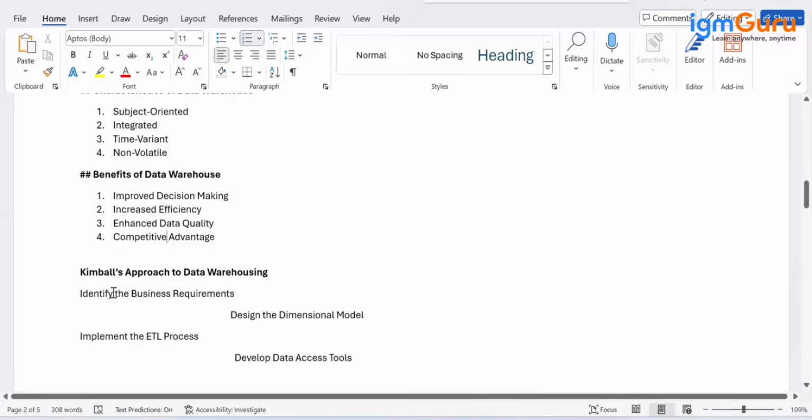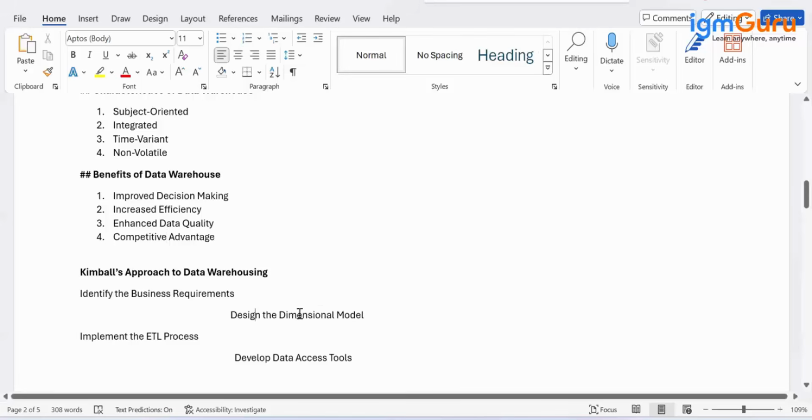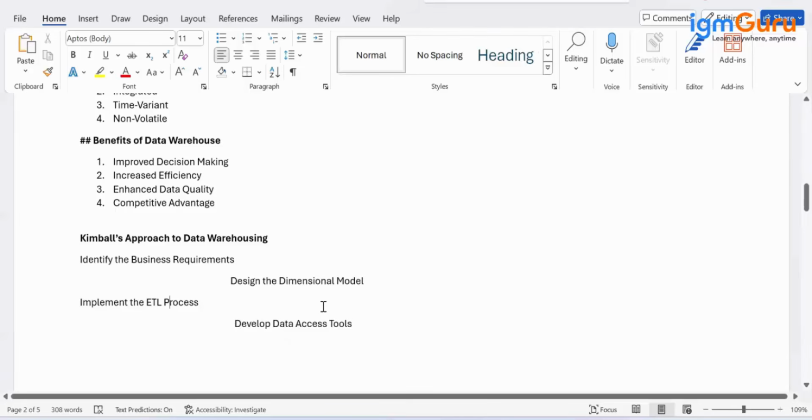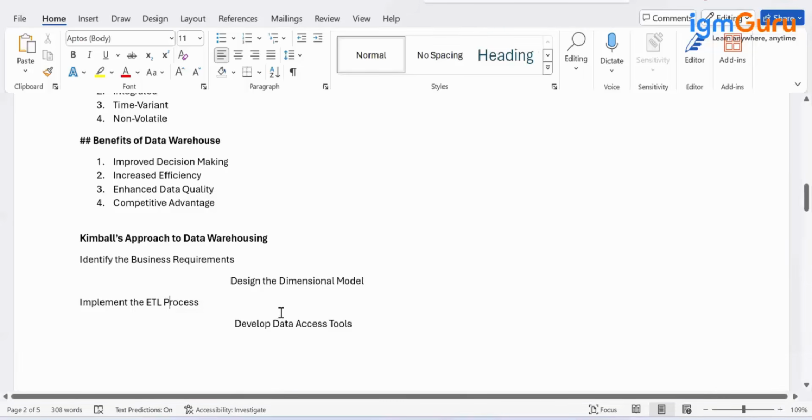First you need to identify the business requirement. Let's say I am building a data warehouse for a big company; I should have some purpose. So first understand your business and then try to design it. Design the dimensional model, implement the ETL process, and also provide the security layer. Someone should not be able to access it; it's your system. So you need to protect the system with different governing rules. All this is followed in data warehousing.